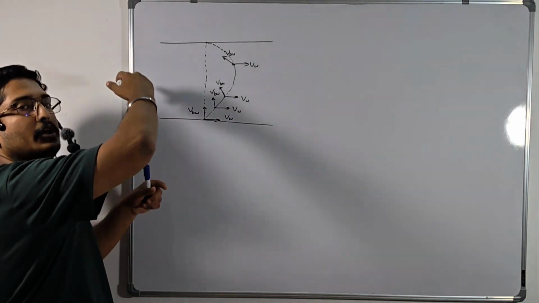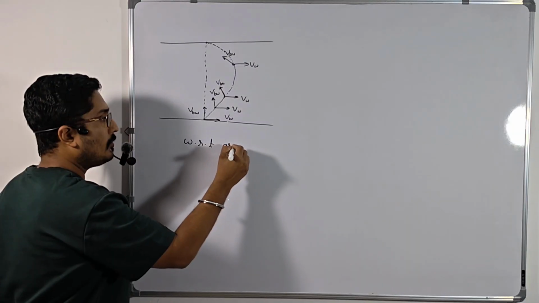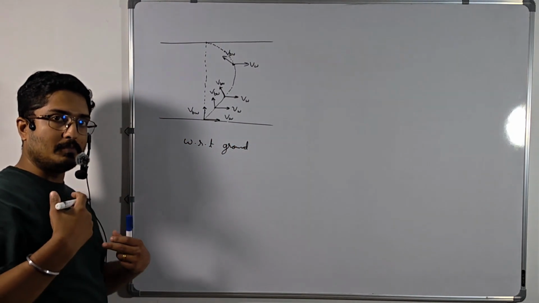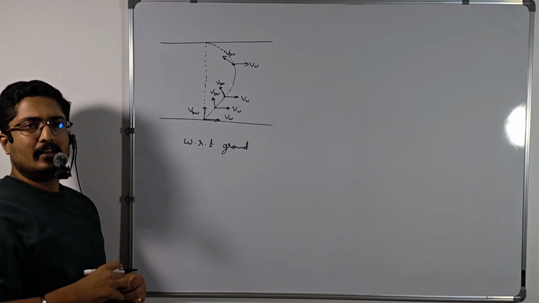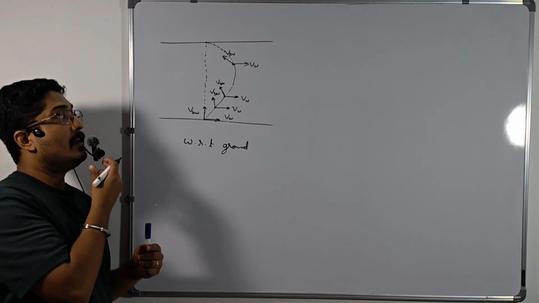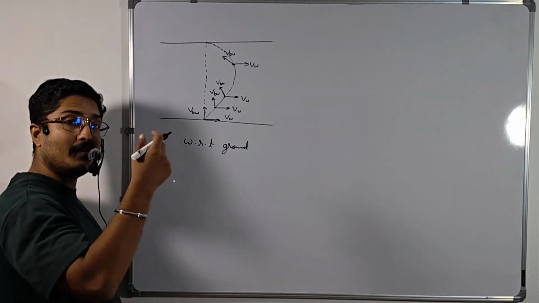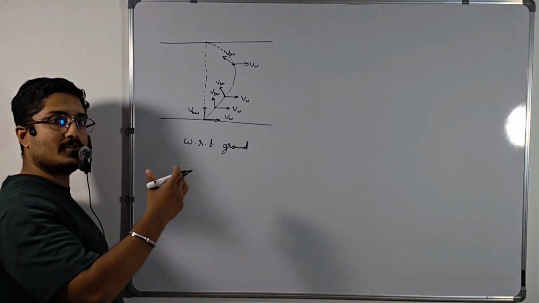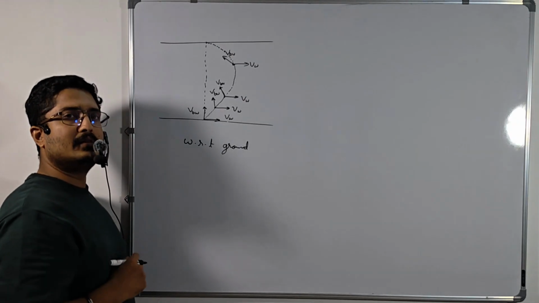This is how the journey of the boat would be with respect to ground. So with respect to ground, this is how the boat would be moving. As an observer on the ground, I'll see this way, right? Now they're asking me to find out the time taken here. So it won't be an easy task because my angle theta, that is the direction of velocity vbw, keeps on rotating, and finding that theta at different moments itself will be a challenge. So basically I'll have to do some integration, create some relationship for the theta, then I'll have to solve this, a difficult task, right? But there's a trick here.